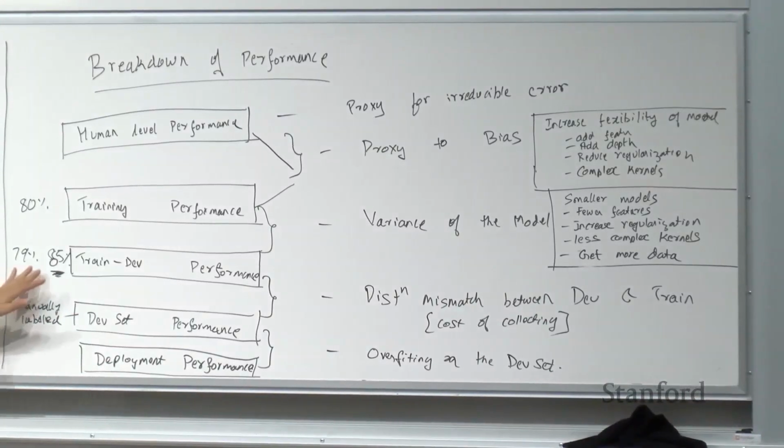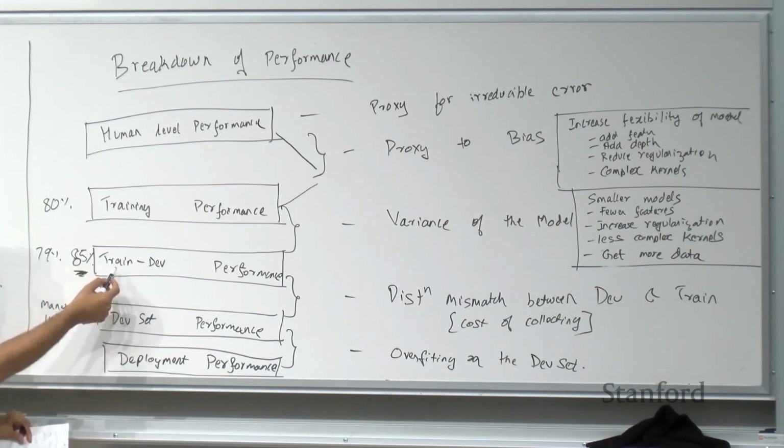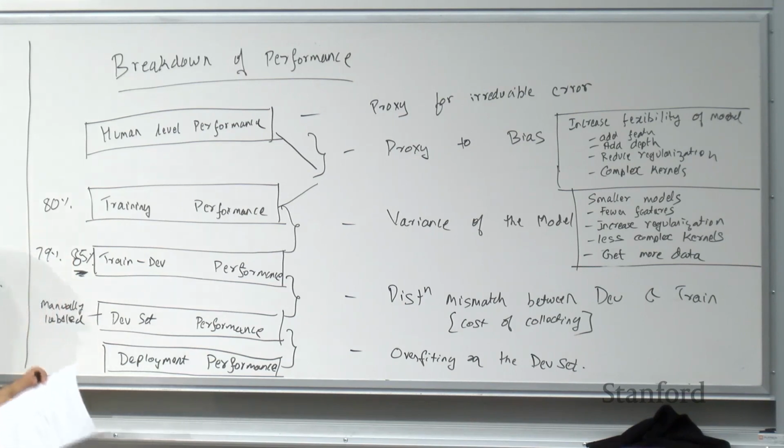So if this happens, it probably means you want to reshuffle your train dev, merge them and resplit them again. Usually that's one way to go about it, because there is no reasonable reason for your train dev performance to be better than the training performance. It means you're likely doing a bad job at even just fitting your training data, or there is some kind of a bias in the way you've split your train and dev set. Good question.